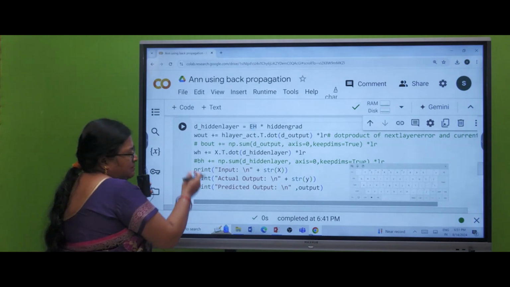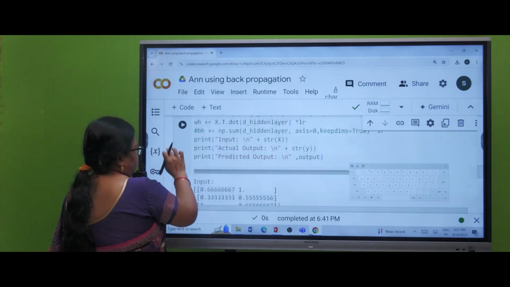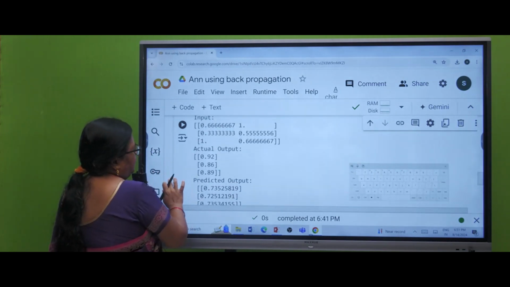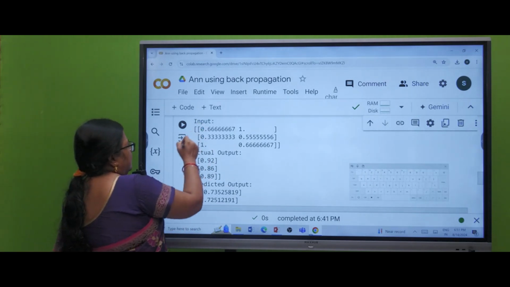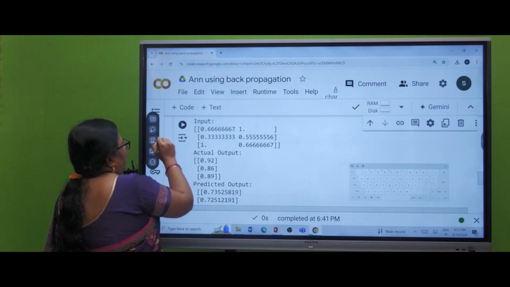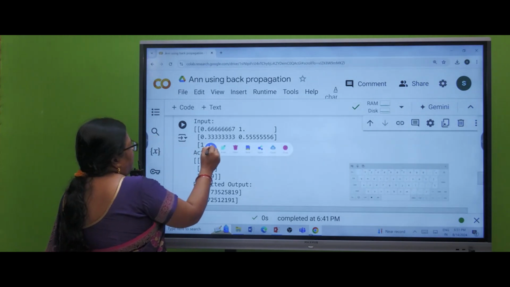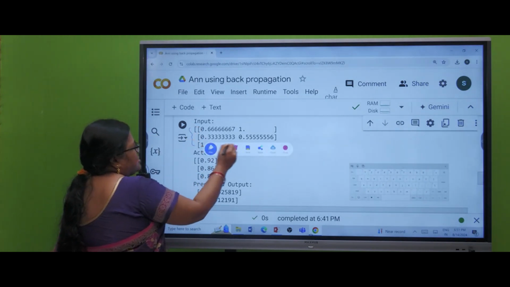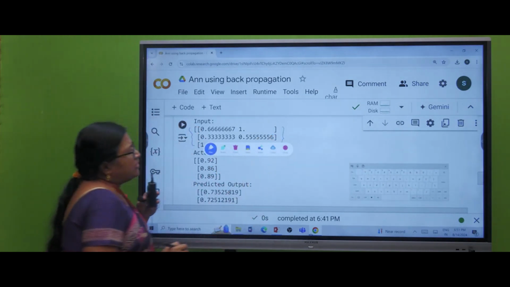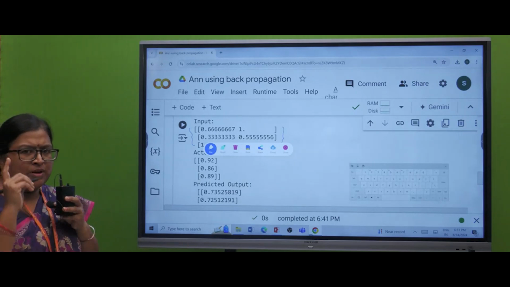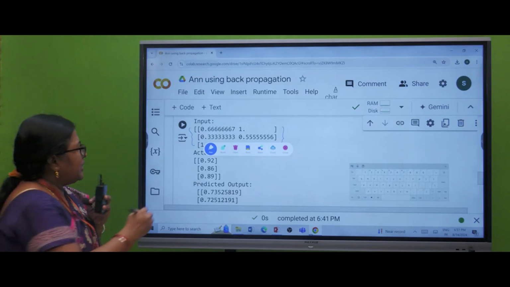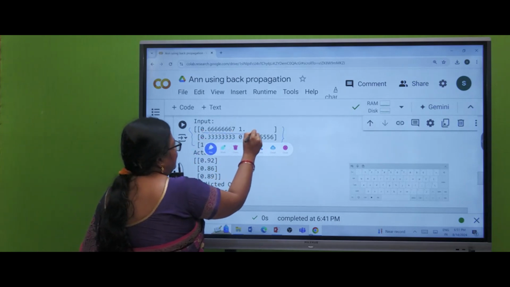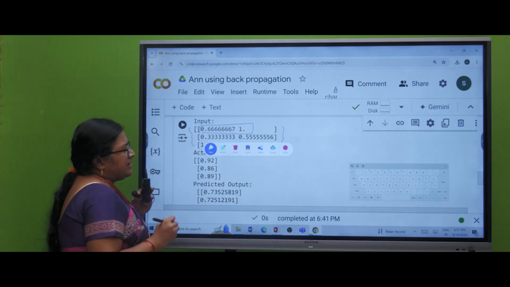The next thing is printing the values of what my input is, what my output is, and what my actual output is. If you see this input, you have all normalized values. We normalized our features: at the start we considered the features as 2, 9, but here the values are normalized to a consistent range.